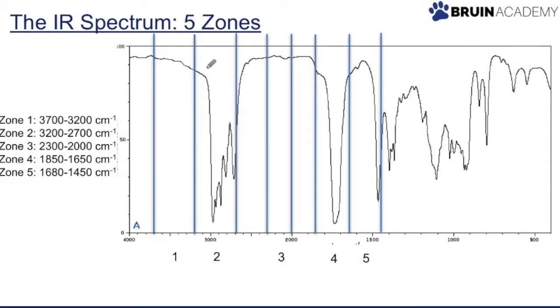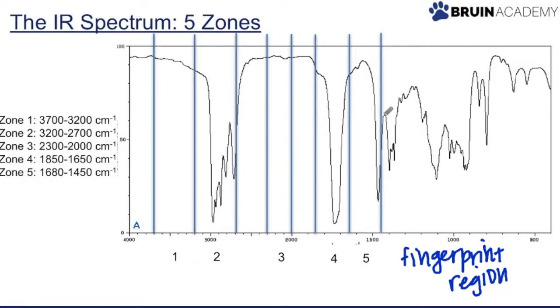There are 5 major zones that compose the IR spectrum. I'm not going to read all of them out for you, but if you take a look at your IR spectrum, I have them outlined here. There's zone 1, zone 2, zone 3, zone 4, and zone 5. And anything over here beyond these zones is considered the fingerprint region. For our purposes, it's not really that important for our classes, but just know this is what goes over on the side beyond the 5 major zones that we're considering.